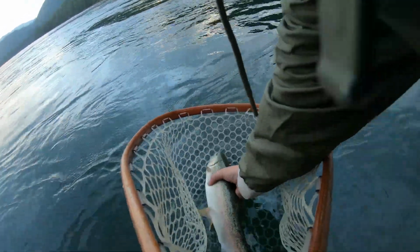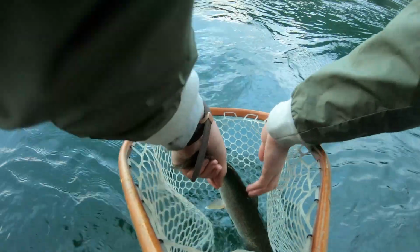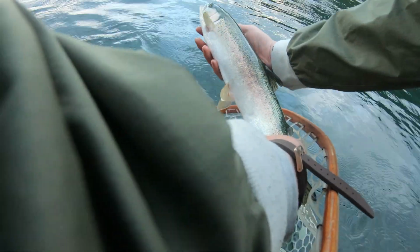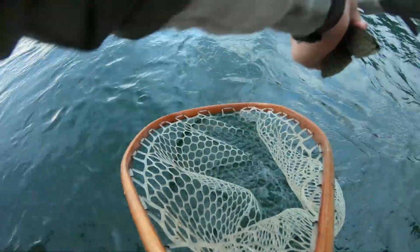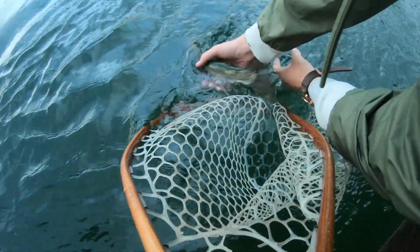Hold them up. Oh, beautiful fish. Just fattening up. Oh, there. Oop. That's why I always have the net down there. Beauty. Oh, yeah, beauty. Like 2 pounds, you think? Yeah, a pound and a half, 2 pounds. Yeah, nice. Cool. Let him go here. Yeah, just let him go. There he goes. Good job, buddy.